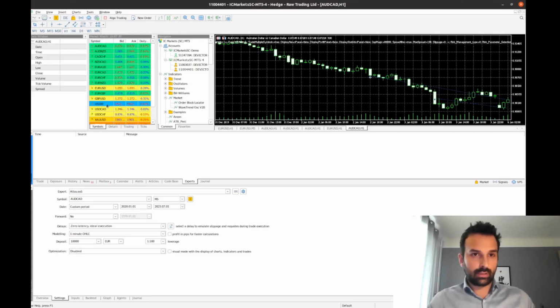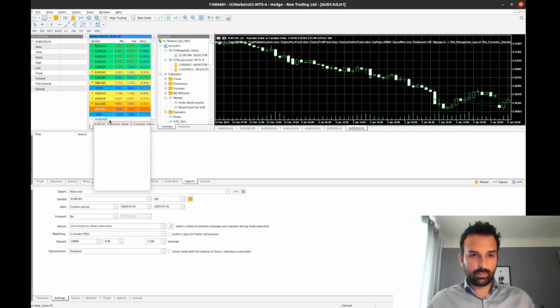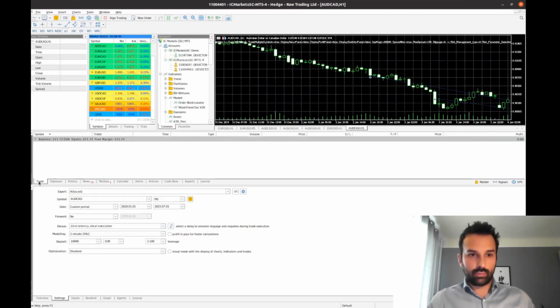This is the Market Watch that displays all the symbols that you want. I recommend, if you don't have it already, to add the AUDCAD symbol, which we can add by writing it and pressing enter. This is the Navigator. The Navigator shows you all the files that you have in your system. At the bottom, you have everything that shows all your trades, the money that you have on your account, and everything that you have available. And at the bottom, this is the Strategy Tester that will allow you to test all your strategies. So this will be quite useful a bit later on.